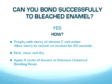Take a vitamin C pill, crush it, add water to it, and then do your prophylaxis with that, and allow that slurry to remain on the enamel surface for at least 60 seconds, thereby allowing the ascorbic acid to neutralize the peroxide layer. Rinse and dry thoroughly, then acid etch, rinse and dry. Apply 1 to 2 coats of Assure and lightly dry after the last coat only. Then apply your bracket with paste.